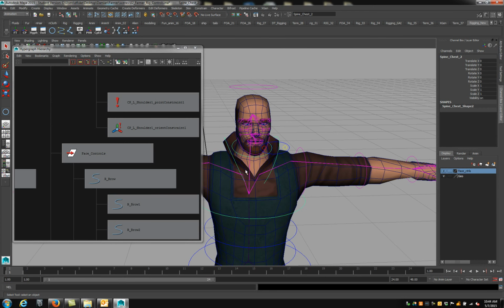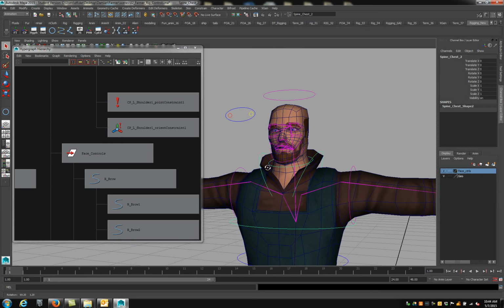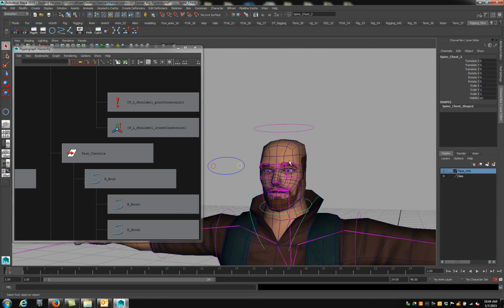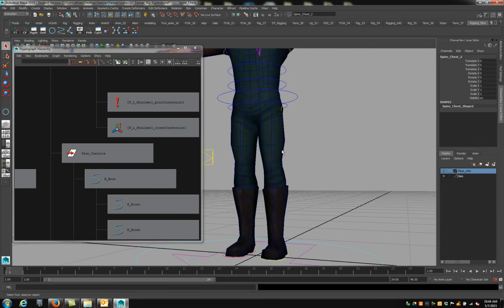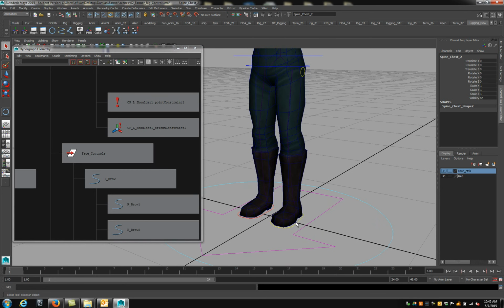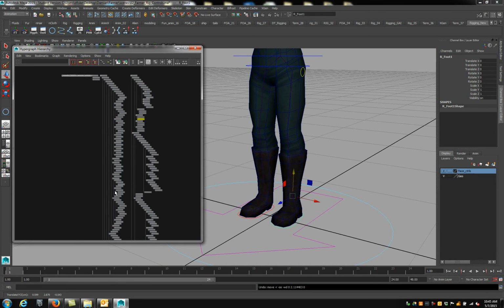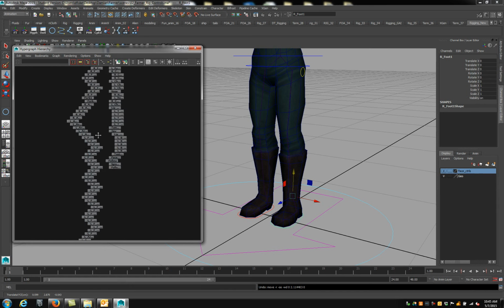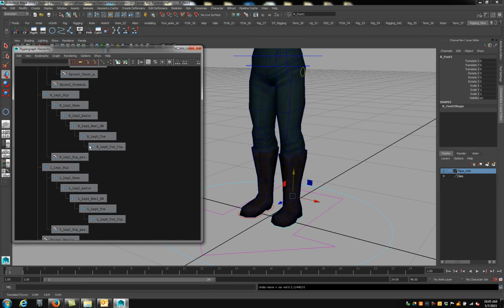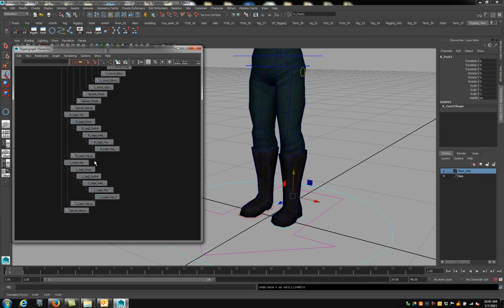A little bit more complex, but you guys want to learn how to weight now. So all the controls are weighted. Actually, I don't know if he's been weighted yet. Let me move the leg. Nope, no weight. And I don't think I put IK in him yet. Nope, I didn't put IK in here.